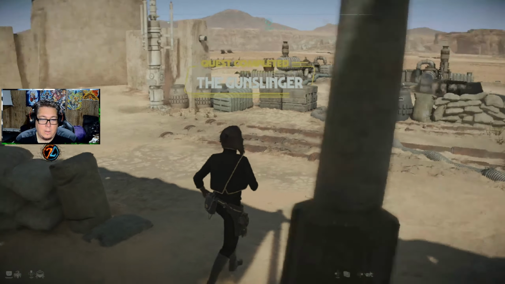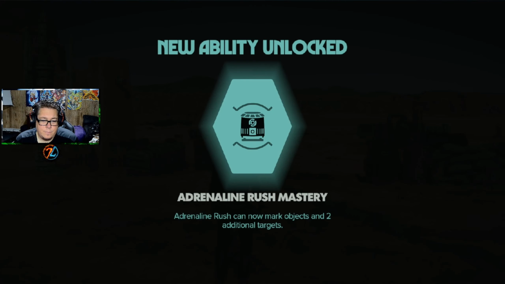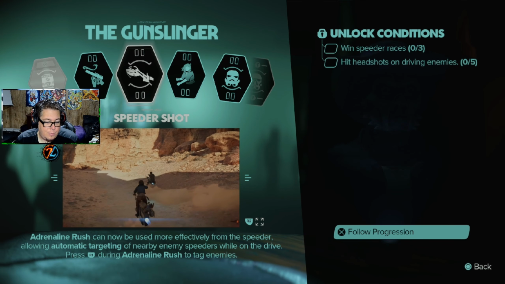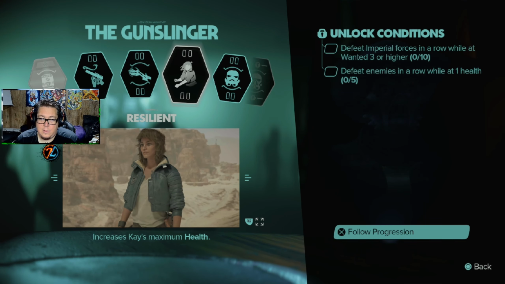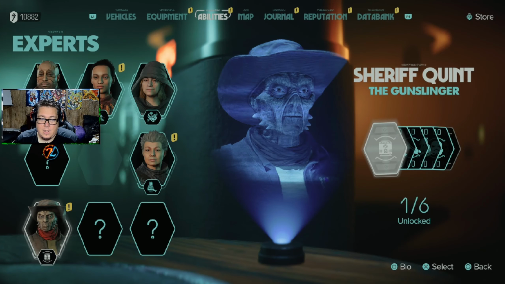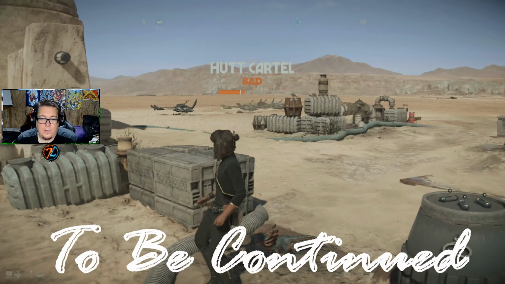Alright, the Gunslinger quest is complete. Did we learn a new ability? Yes. Adrenaline Rush Mastery. Can now mark objects and two additional targets. Nifty. And then, of course, we get all these things that we can learn. Adrenaline Rush can be used more effectively. Increases Kay's maximum health. That's good. Beat enemies in a row while at one health. Okay. So, yeah. That one is complete. Pay for that later. Yep, our Hutt cartel is bad, but it's okay.